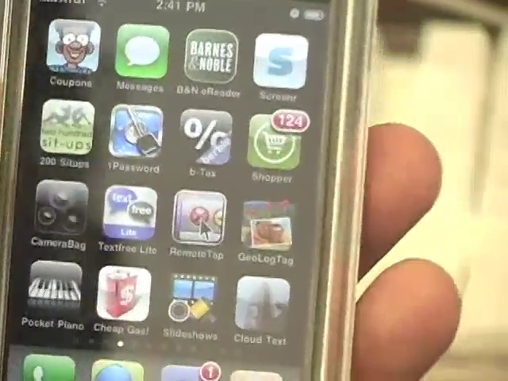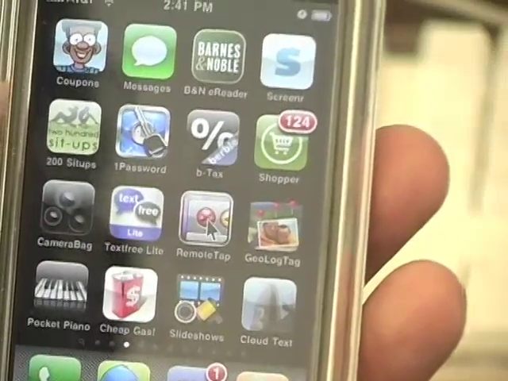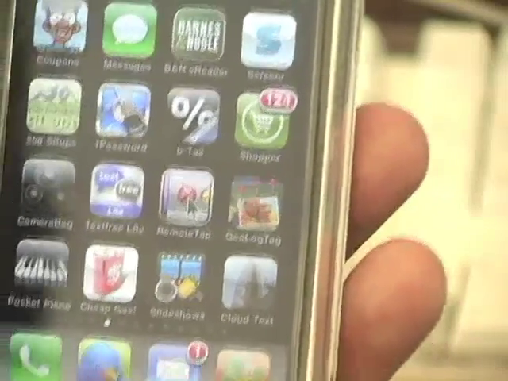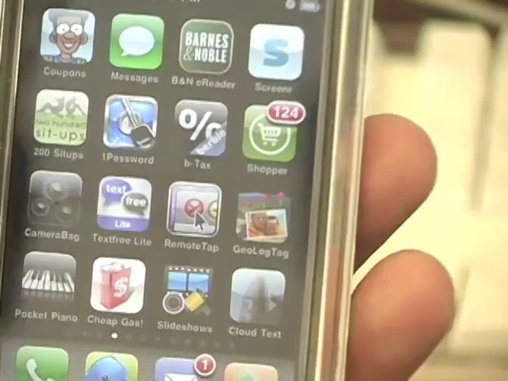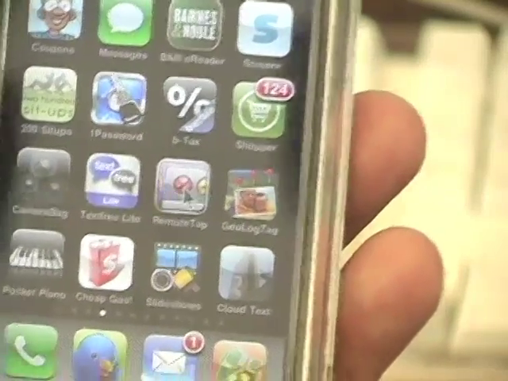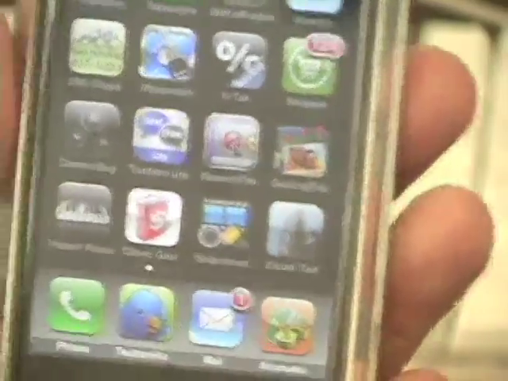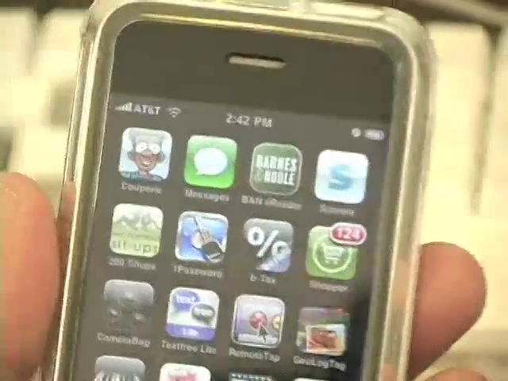I happen to read a lot, so I have started downloading books from Amazon.com and Barnes & Noble to read on my iPhone. I don't want to put out the money for the Kindle itself. It's about $300 now, which is not a bad price, but I kind of want to wait to see what else better comes out with that.